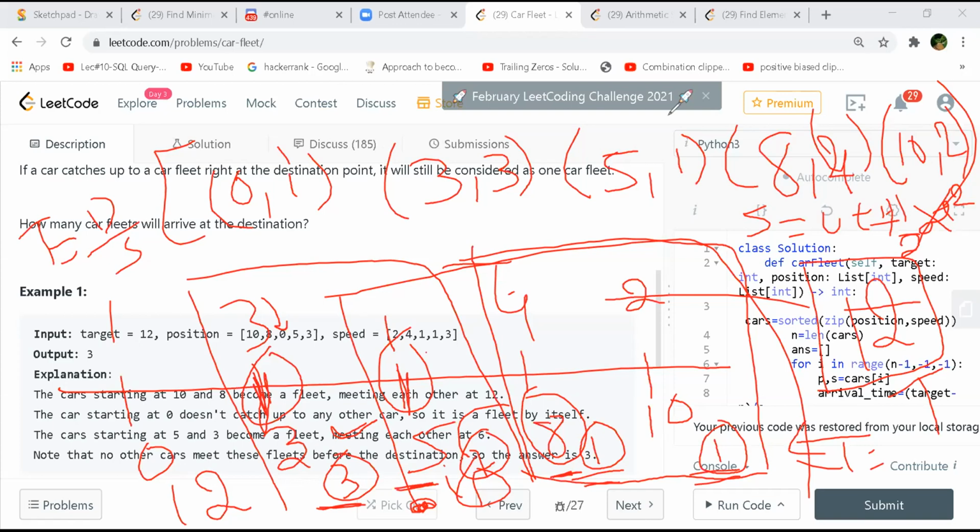Okay, we check another car. Eight has one. Same batch. Next car 7. It will take 7 hours, which is bigger than our previous maximum. So this is the next batch, 7. Then 3 will stack to 7. Yeah, and then we check.